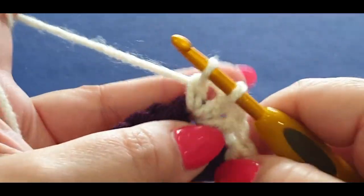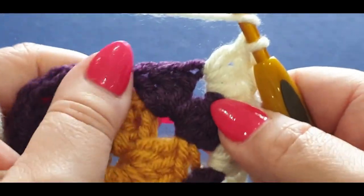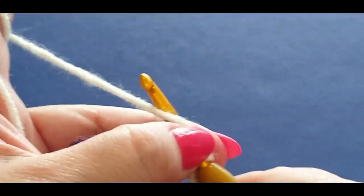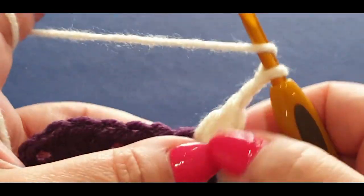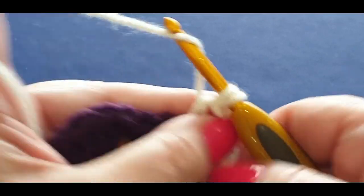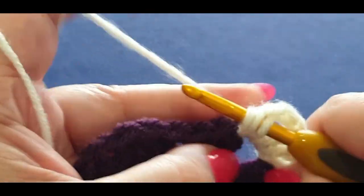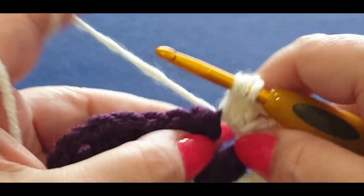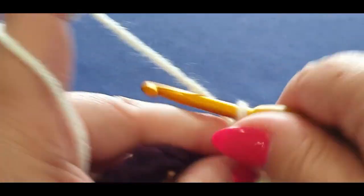You can also slow the recording down for yourselves, by the way. There's a little settings bar up the top in your right hand corner. You can slow the video down to suit you. Do your three double crochets. My voice will sound a bit weird, but don't worry about that. It's just to show you how to do each stitch if you slow it down.